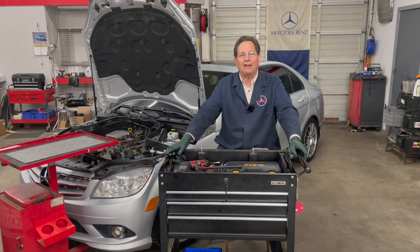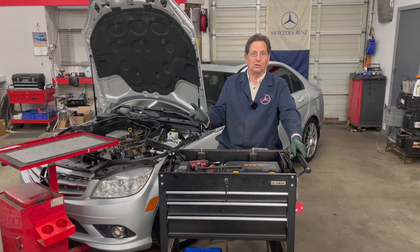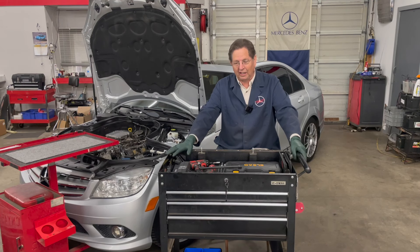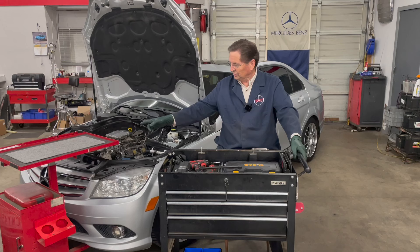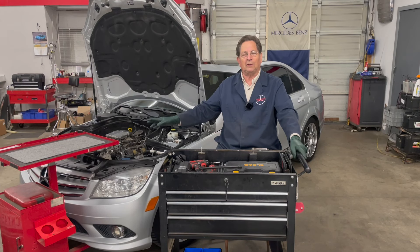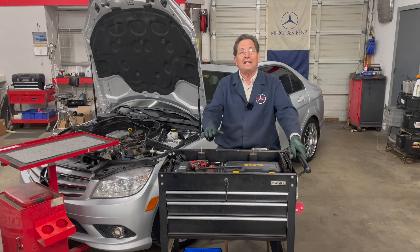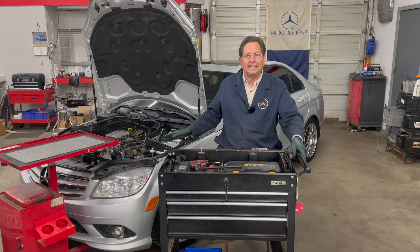I want a job-specific toolbox that's for the M272 and M273 — and that's what I have here. I know there's more than one way to skin a cat and I'm sure some of you have your own systems, so this is just one way to approach this problem. Along with this job-specific toolbox I have this tray that can go up and down and slide underneath the front bumper, because I want that real close to the engine compartment.